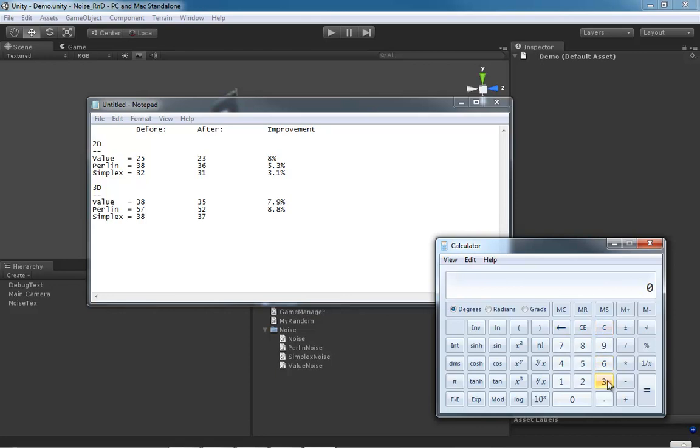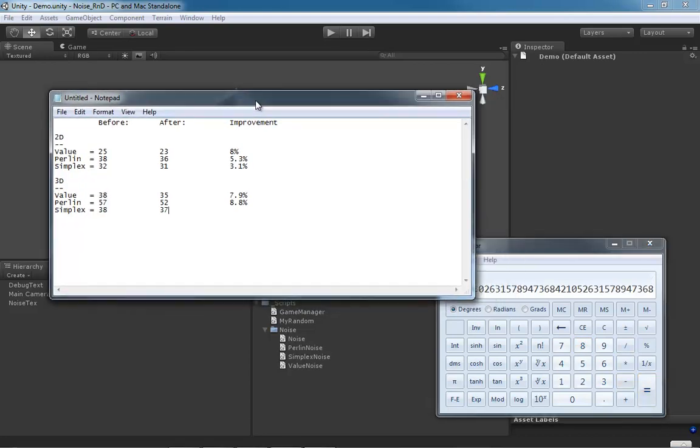But now you do have value 3D faster than the others. So with optimization, you can make value faster than all the others, but it still looks terrible when animated compared to the other ones. What is that? 2.6.